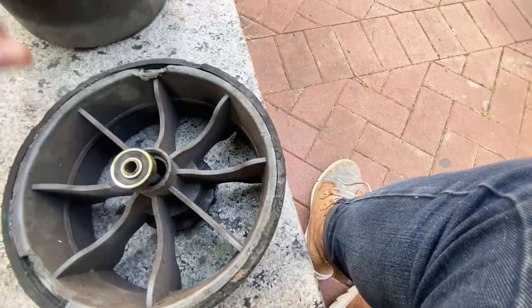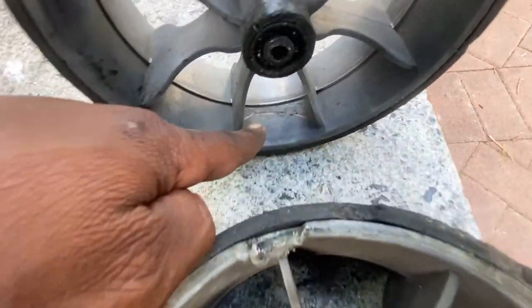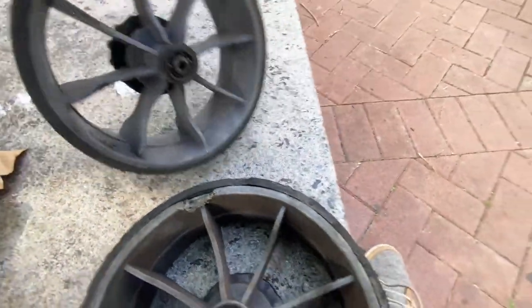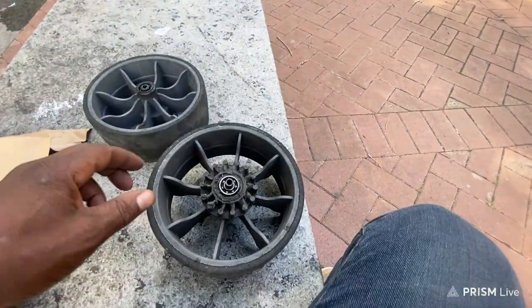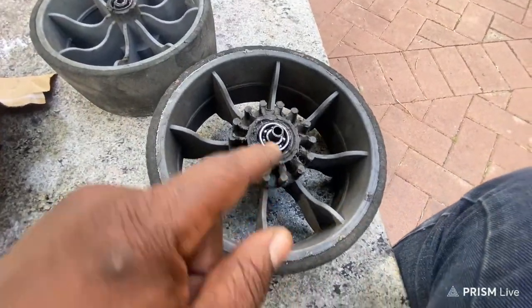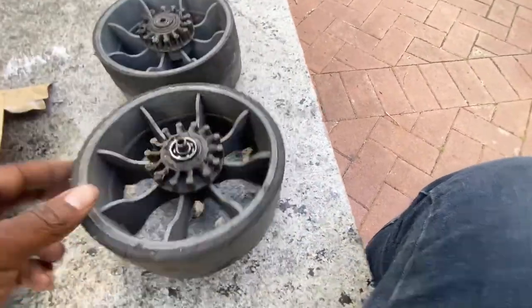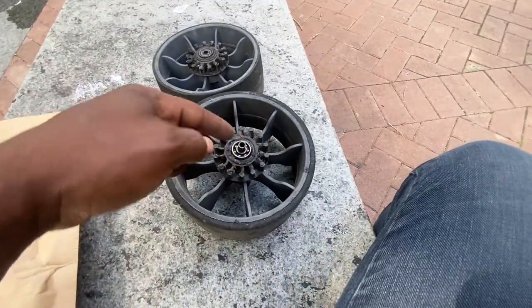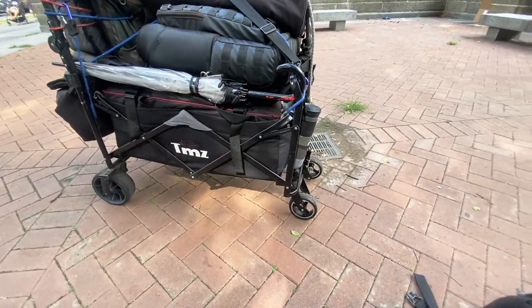But this one is cracked. You can see the crack right there. See that big white line crack? Yeah, that's the soft spot. And then this one, we had to crazy glue the inside so the bearing stayed in one place. It's this side. We had to crazy glue this bearing inside. We're gonna take the bearings and we're gonna take this out because we're gonna use it for the next wheels that we do purchase.